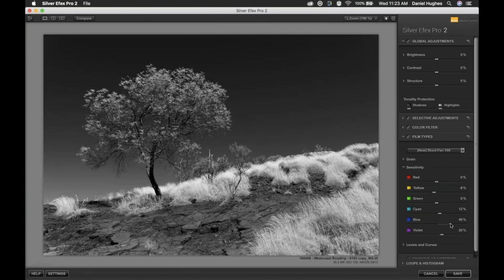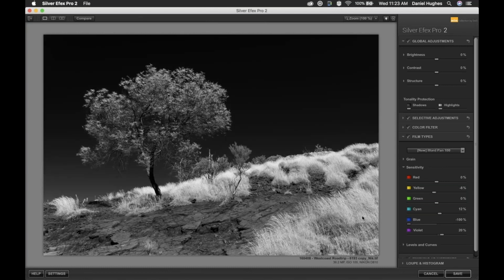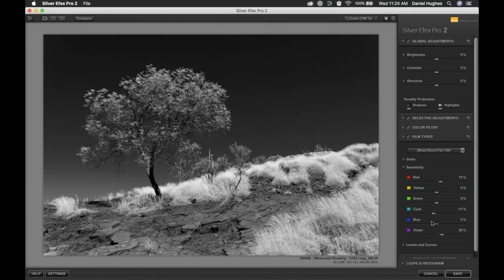And in fact, the image starts to look like infrared imaging as I bring that blue, maybe the cyan, down a whole bunch, and then maybe bring the red out and a little bit of yellow. And voila, now we have a completely different look to the image. We've taken our Ilford Pan 100 speed film and emulated the look of an infrared on this particular photograph.